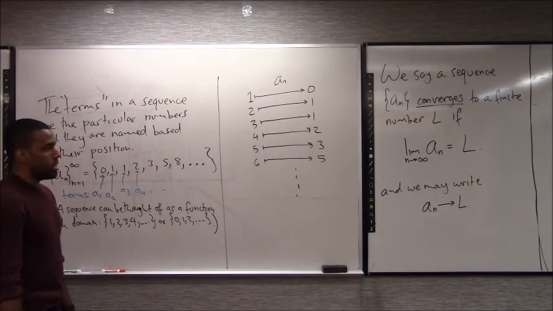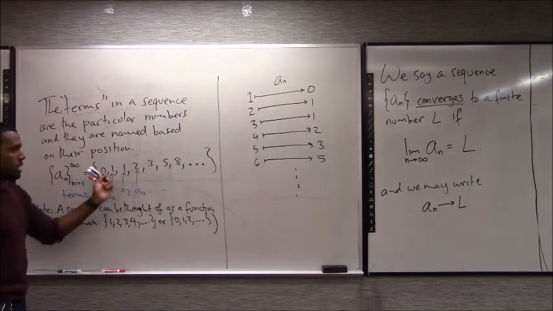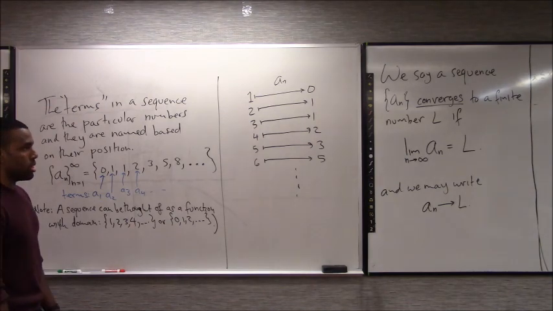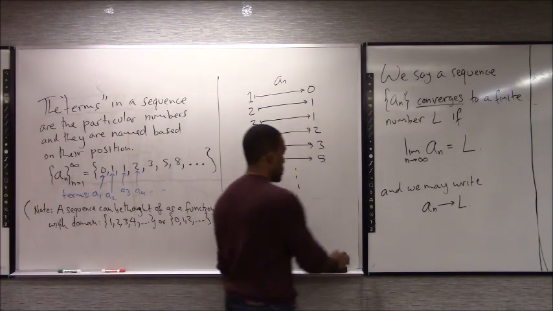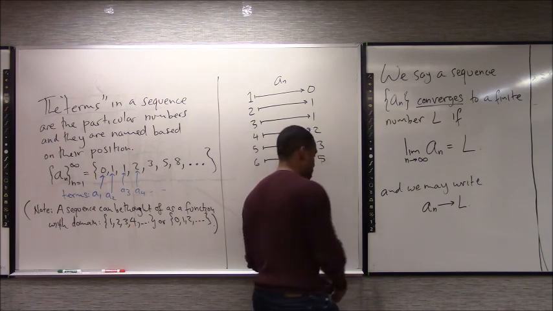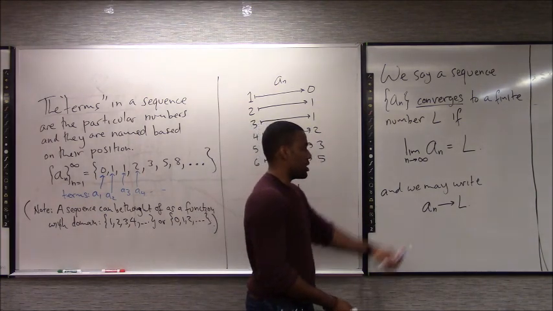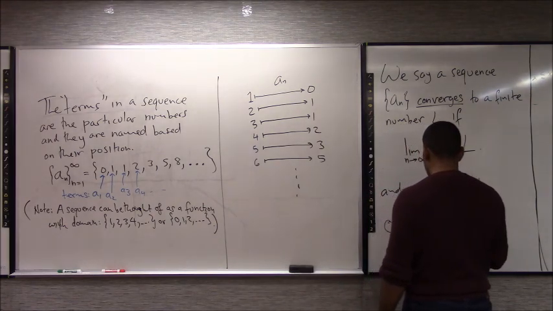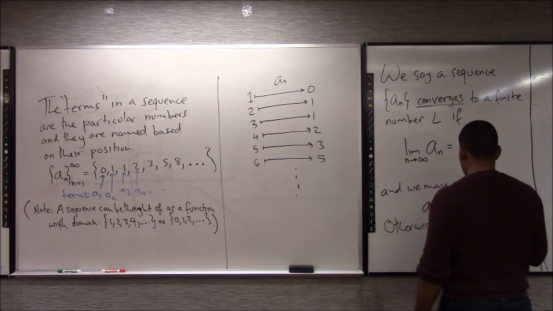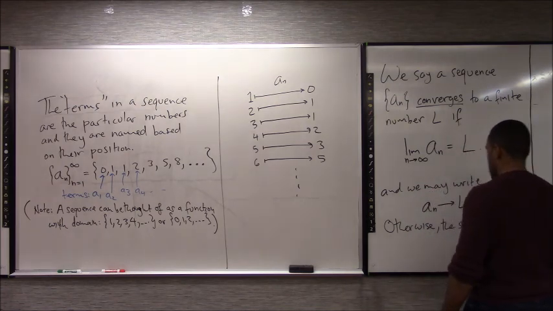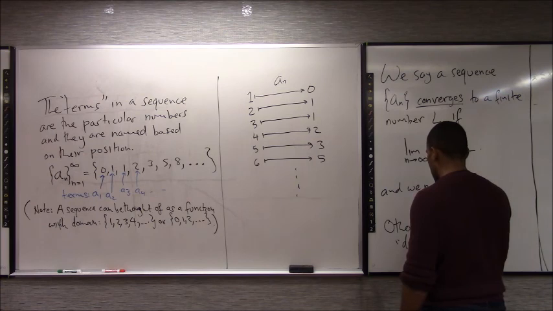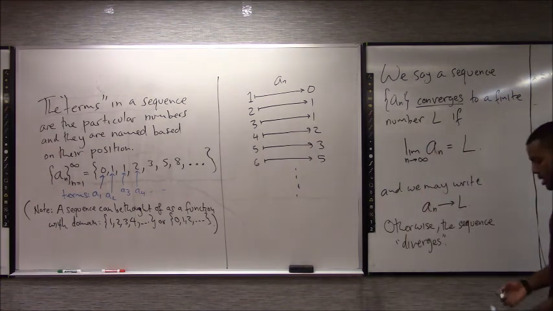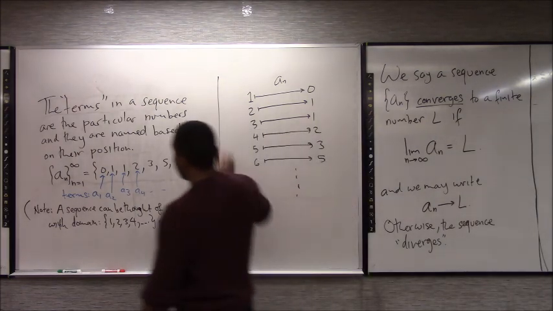We can find the limit. We can look at the a_n. If we can figure out a formula that gives us the list, we can write a_n as a formula, and then we find the limit as n approaches infinity. And we want to see, does this actually settle somewhere? And if it does, we can write this. Otherwise, the sequence diverges. So that's the idea of convergence versus divergence of a sequence.